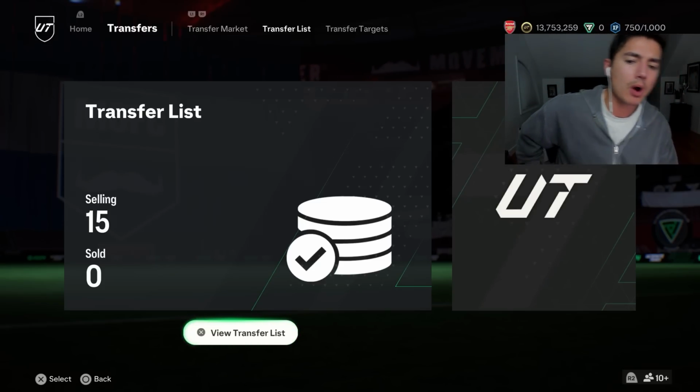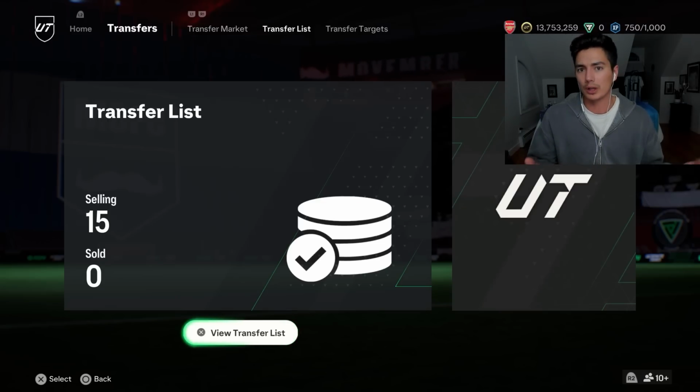But watch games. There's games tomorrow. If a card keeps a clean sheet, they score a goal, they're going to go up in price. We saw it with Matson from 66K to 100K.